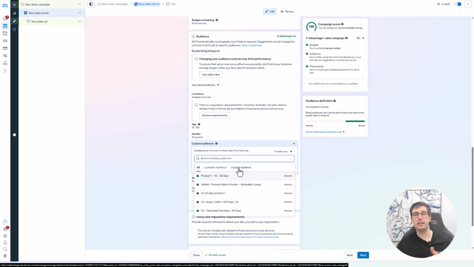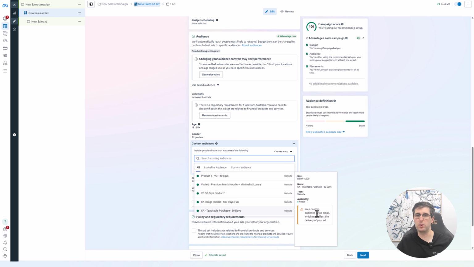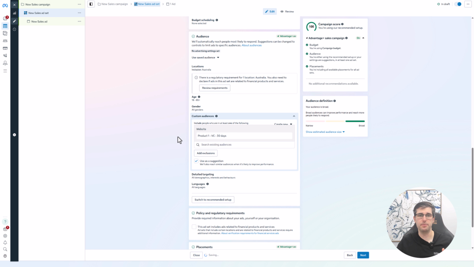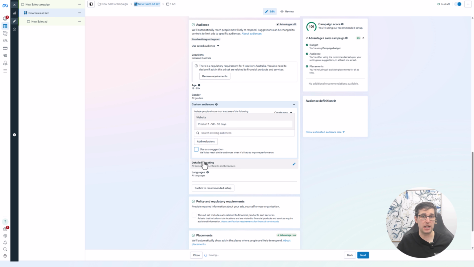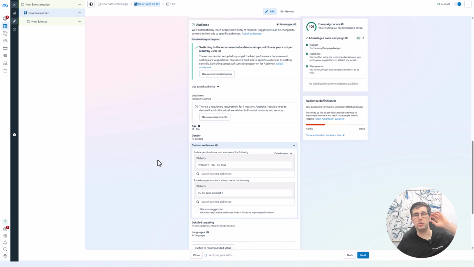And then you'll see when they're green, that means they're applicable. But you can see that all of these are too small because this is just a test ad account. But what you can do here is, let's say I want to include all VC, and you can see it narrows it down because you do retargeting. But then you can also add exclusions. So if you wanted to exclude this, right? So include only people that have been to this page, but exclude everyone with this page. You might want to do very specific marketing campaigns for that, or your internal media buyers might want to do that as well. Then you've also got lookalikes.